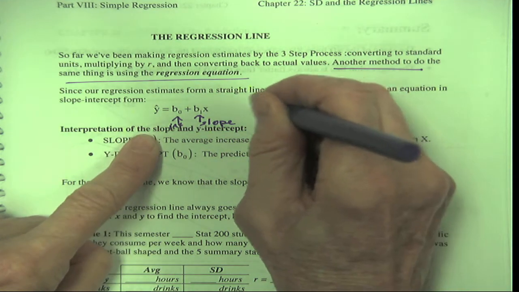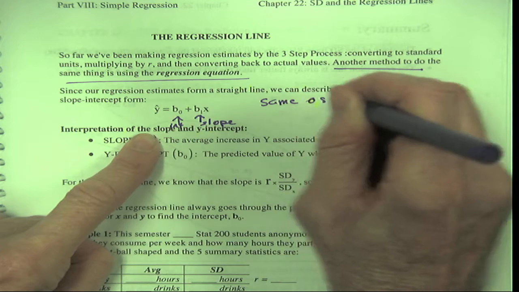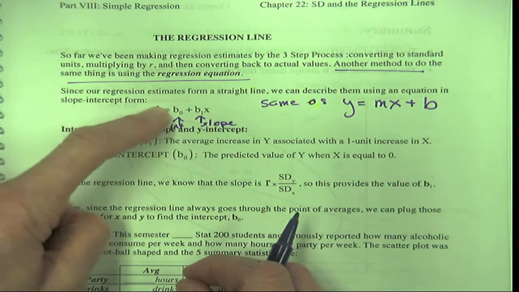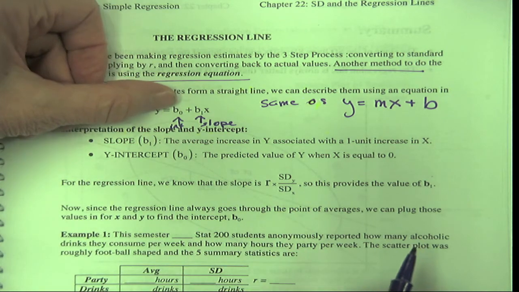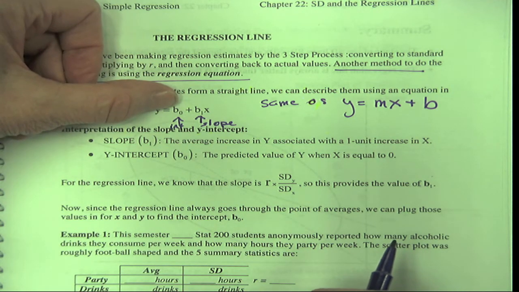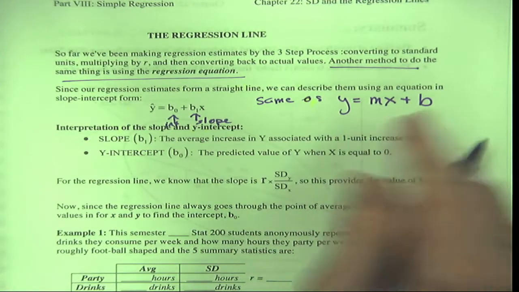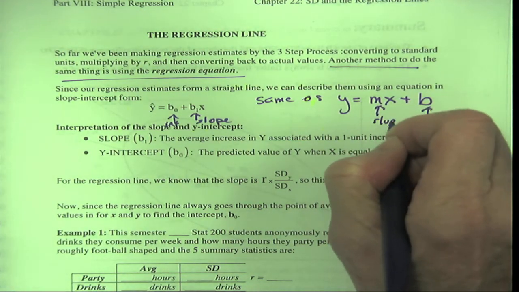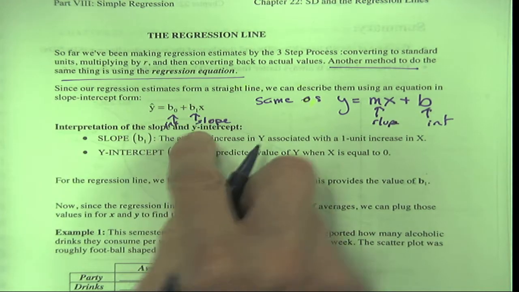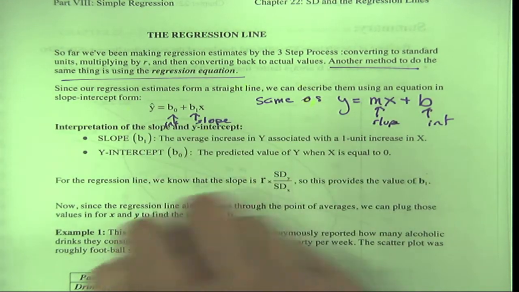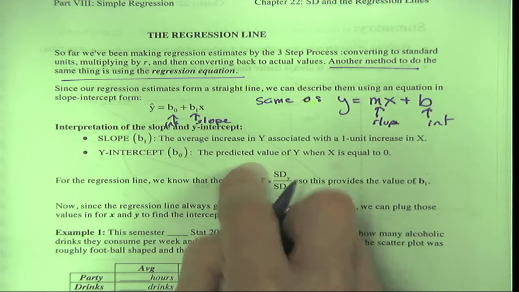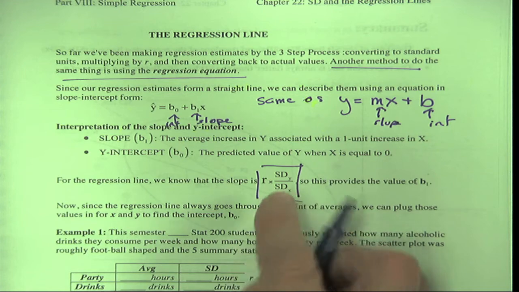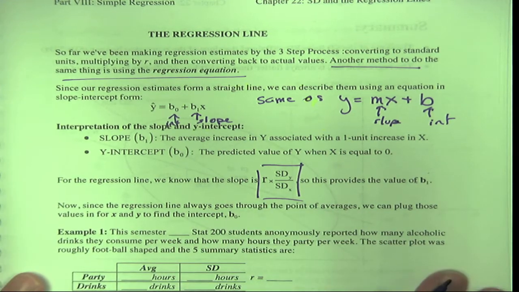It's the same as y equals mx plus b. And this little hat just meant I was making a prediction, if I was doing inference. Okay, so don't worry about that. But this is the intercept here, and this is the slope, and it's the same thing. We just write them both as b's. Okay, our second variable is going to be b2, etc. So now we know already, I said that's what you need to memorize. That's the slope of the regression line.